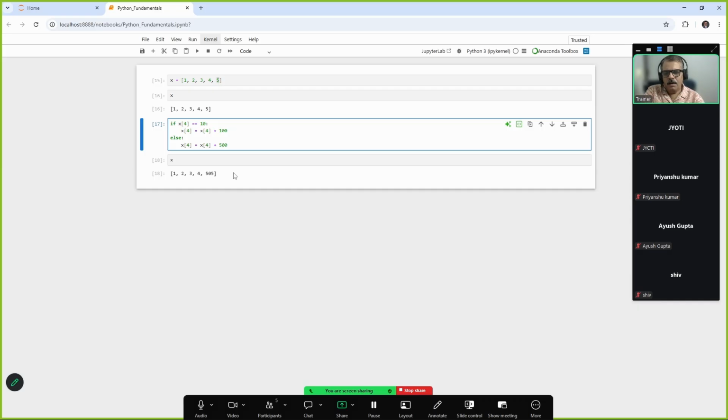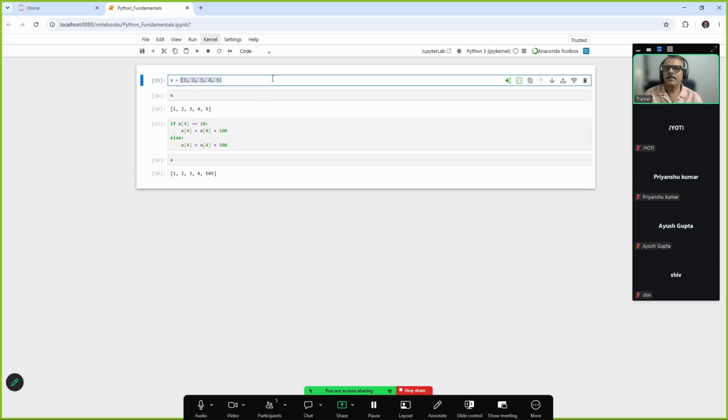Now we will use if with a dictionary. We always create a dictionary with curly braces. Let's add some elements to it. First key-value pair: key is A and value is 10. Second key is B, value is 20. Next key is C and value is 30.